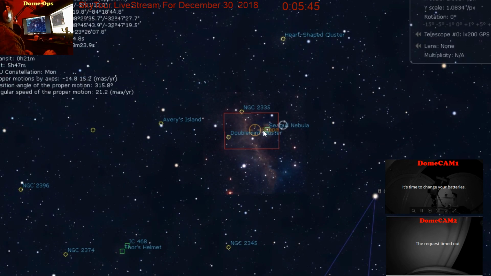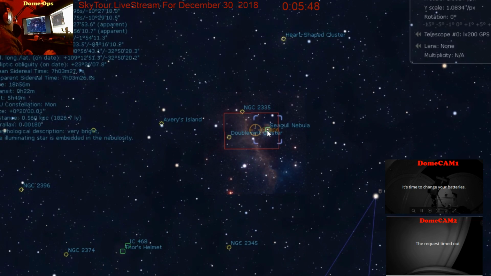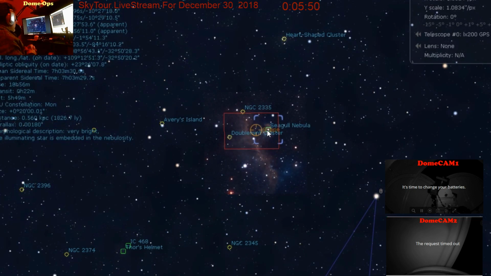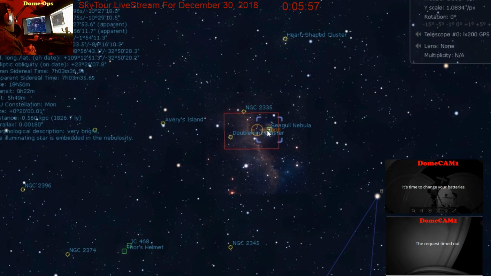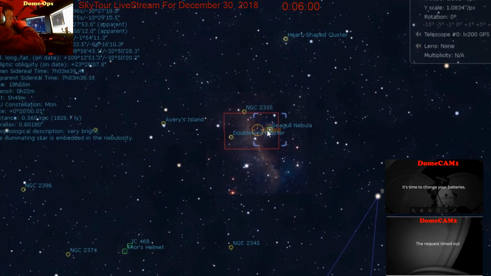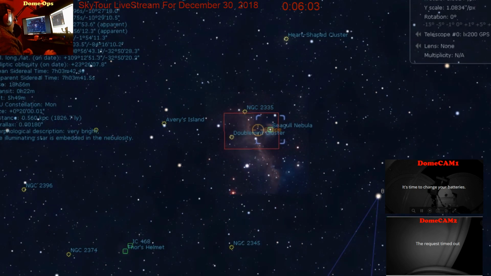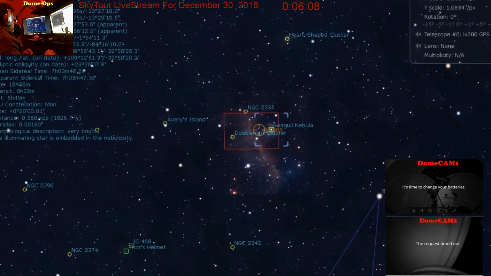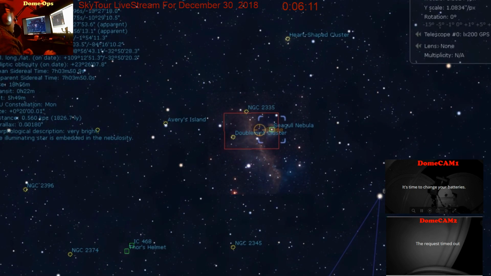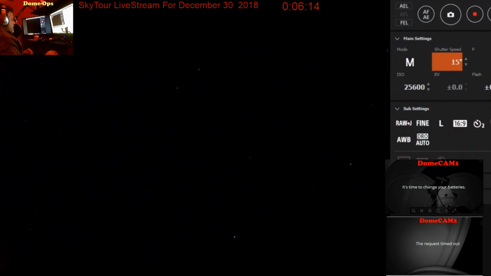The Seagull Nebula is really interesting. It's about 1,800 light years away, and it's got a hydrogen emission going on as well, and the pictures I took of it in the past weren't all that good. It's a reflection nebula, so it's got some reflection in it as well. But I think if we give it a shot, we can try it again and see what it looks like. It may very well look better. I'm going to go to 20 seconds at 20,000. No, not 30. I'm going to go 20 seconds at 25,600.